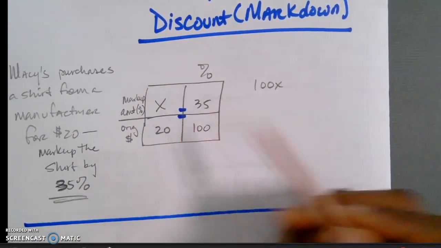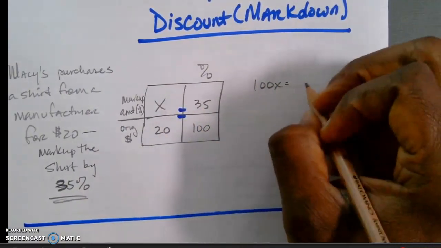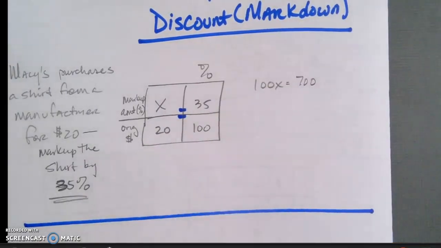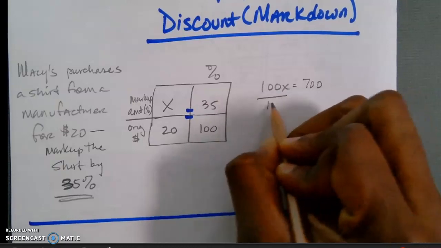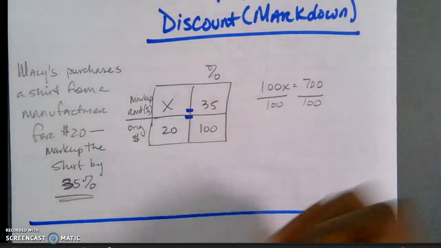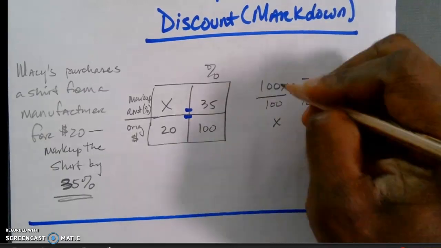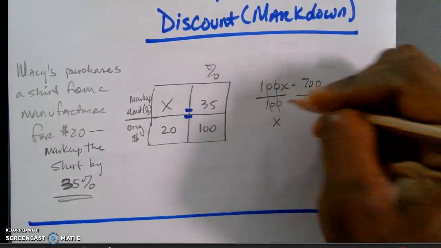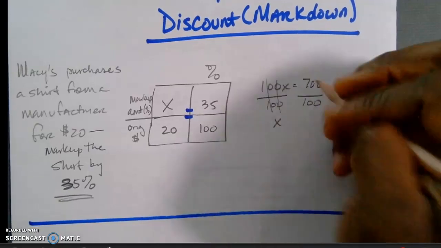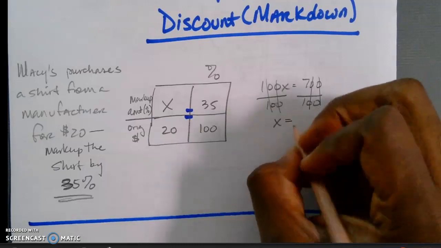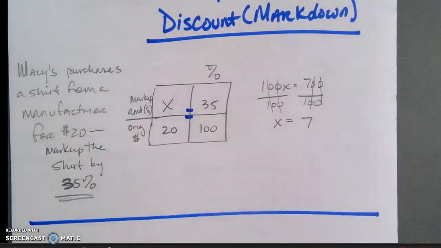Through the magic of YouTube, I already figured these out. 35 times 20 is going to give me 700. Now I need to solve for x to tell me the actual dollar amount of my markup. When I do that, solving for x, I'm going to divide each side by 100 because this is a simple equation. Once I do that, crossing through these, this becomes 1x or just x. I'm going to do the exact same thing here. It makes it super easy for us to quote unquote divide. X is going to be $7.